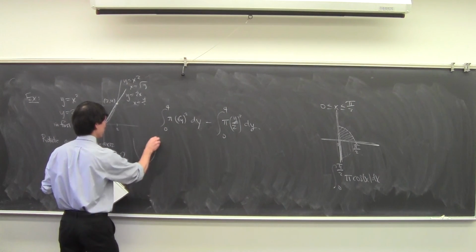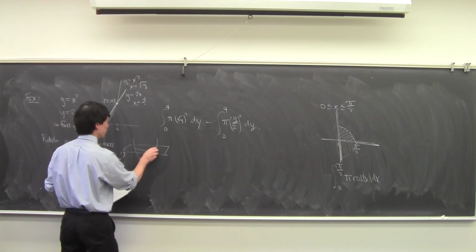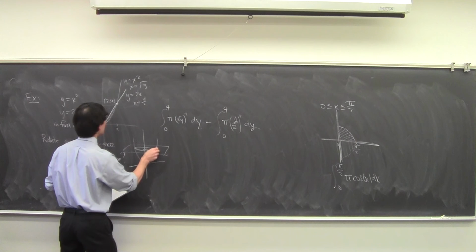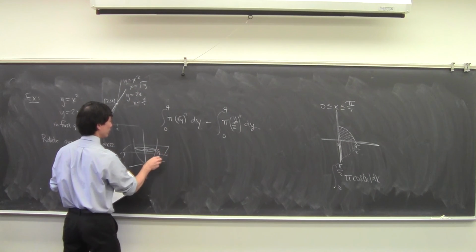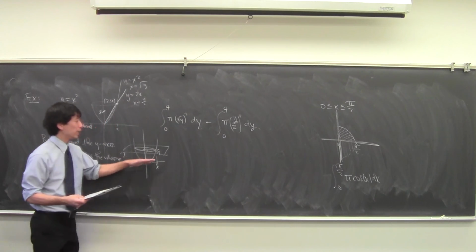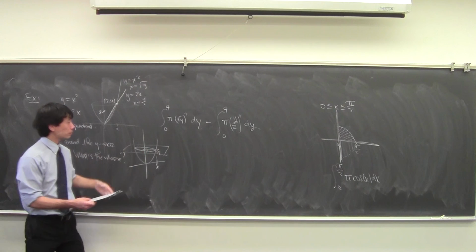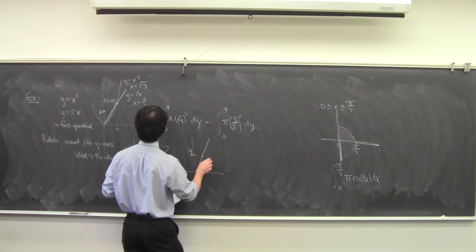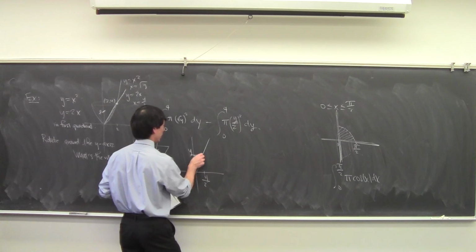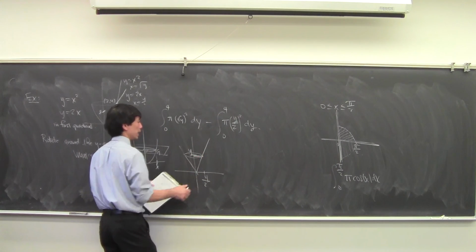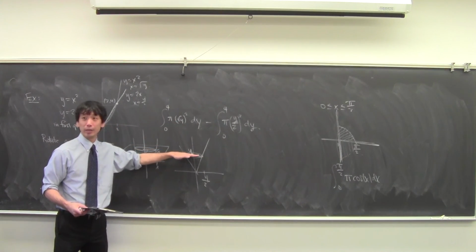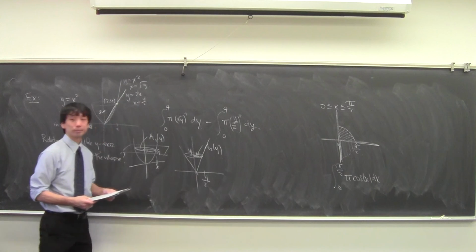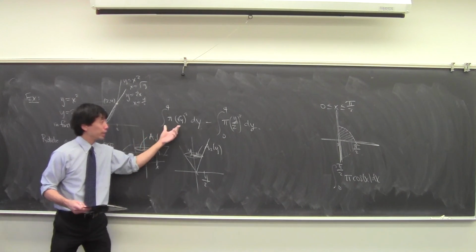So you're basically doing it in two parts. The first time, whenever I slice it at height y, my radius is the square root of y, because my radius is the x value, and x is the square root of y. The second time it's simpler. I slice it at height y, and my x value is of course y over 2. So you have this slice, that's your area. This is the first area and this is the second area. You take the integral of that area, and then subtract off the integral of that area.